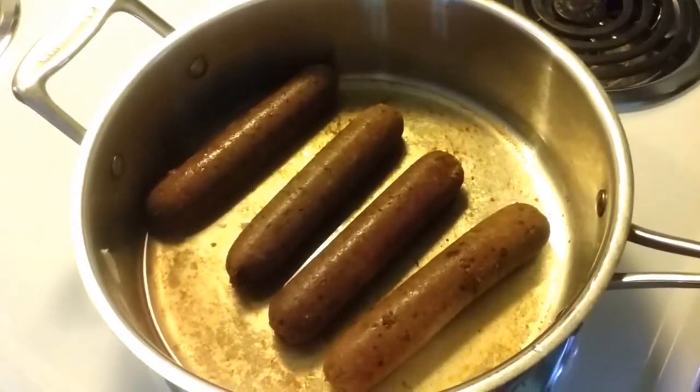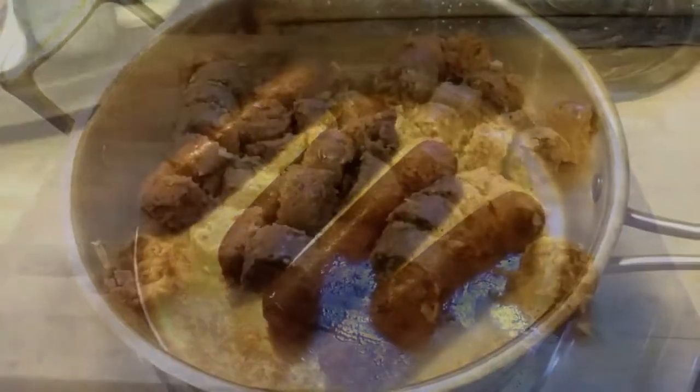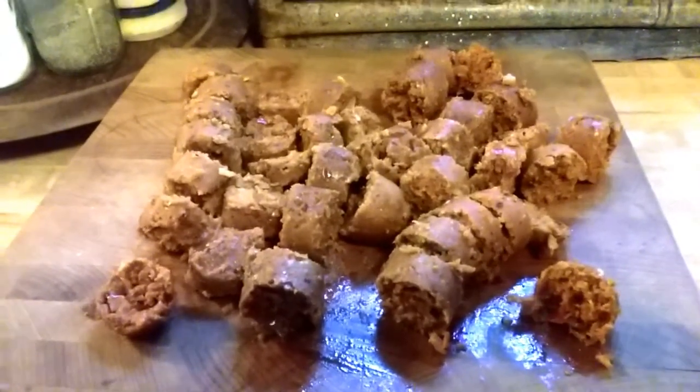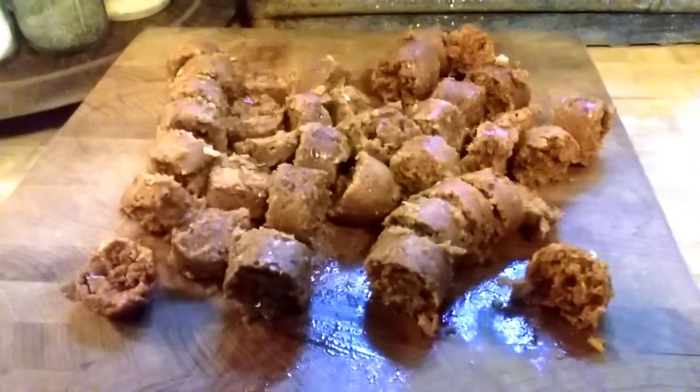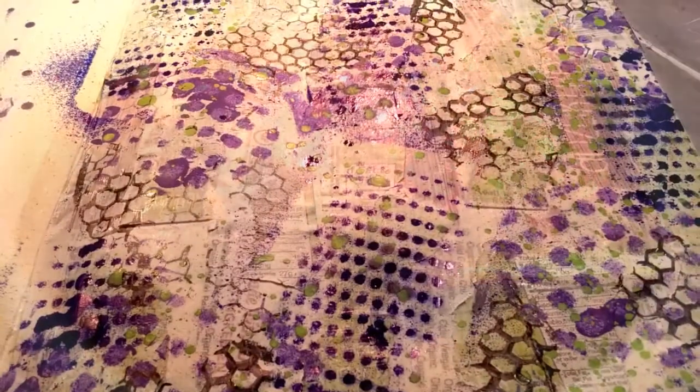Just going to cook these for about 10 minutes to crisp up the outside, and then I'll slice them up and add them to the chili. Okay, guys, these are done and chopped up, and I'll stick them in the chili, and they can finish cooking in there. Now that's a hearty chili. It would have been fine without the sausage, but it's just going to put it over the top. Yummy. A journal page in the making.